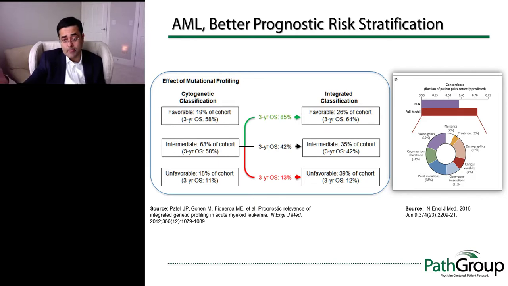And there's another article that was published in 2016 that takes genomic profiling to the next level and really provides an integrated classification based on clinical variables, demographics, copy number alterations. Again, copy number alterations are alterations detected by cytogenomic microarray, and fusions and point mutations may be detected by next generation sequencing, and this provided an integrated classification. And you can see that integrating the genomic profiling has a much better outcome of being able to better classify these diseases, which again drives the diagnosis, the prognosis, but also drives therapeutic decision making.